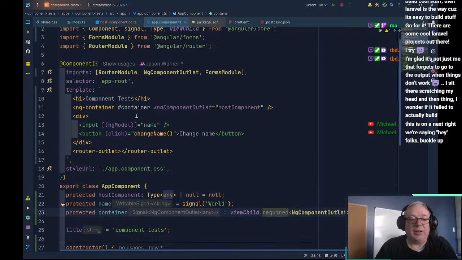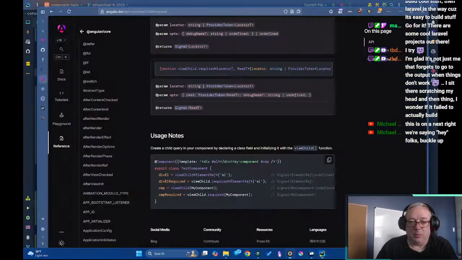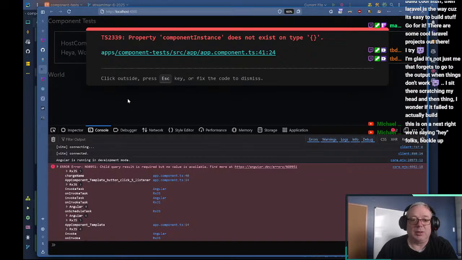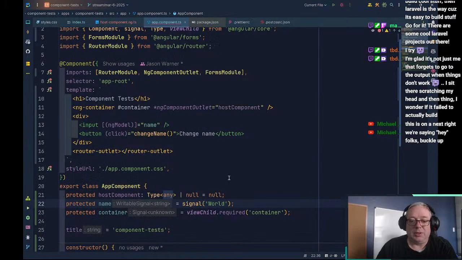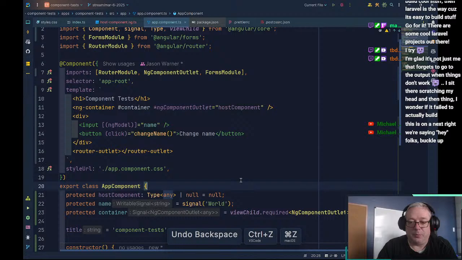We do have container. It's right here. Let's try taking this off and just see what we get. That shouldn't make any difference, I'll be honest. Yeah, now we're getting issues with that not existing.